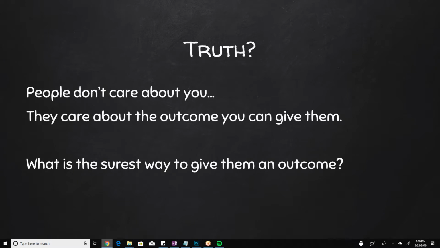The truth is people don't care about you. You don't care about me. Not in the way that you're going to suddenly give me $500 because I have beautiful eyes. It's not going to happen, right? It's not what it's about. People care about what they need. They care about their outcome. So they care about you to the extent that you provide an outcome for them. Over time, you build a connection, right? But in the beginning and for a long time, it's all about the outcome you provide.